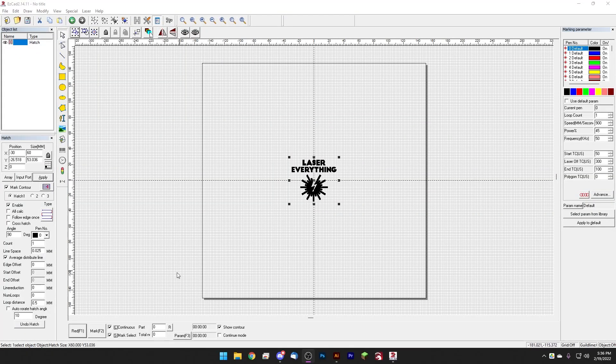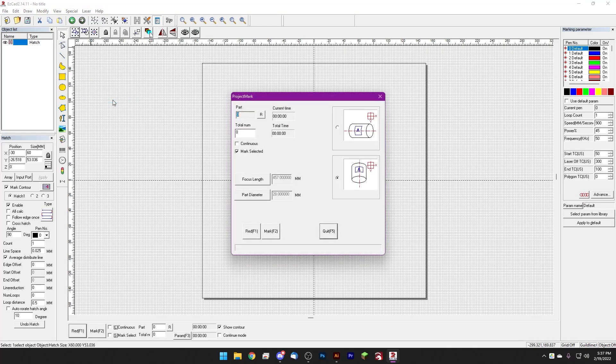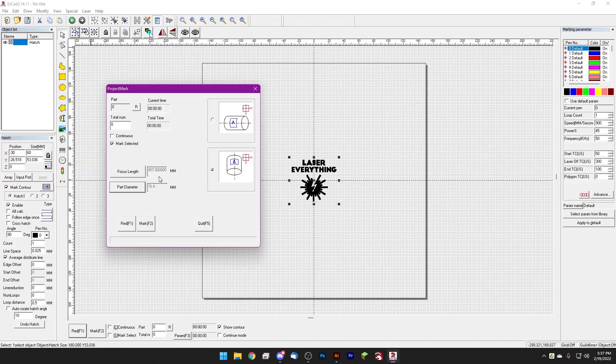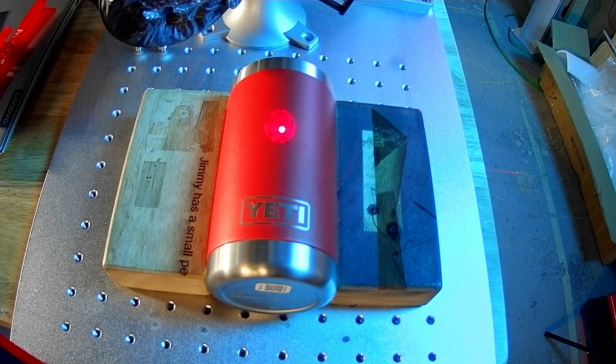The last thing we need to do is just check some easy CAD settings. We can get rid of 'mark selected' and 'continuous' — we don't need those anymore. Let's double check our hatches, make sure all looks good. Nothing's changed, so that's good. Let's pop open Project Mark. The main settings we want to pay attention to are the orientation — just make sure you have the right image selected based on the way your tumbler is sitting. We're doing our cup up and down, so we want to make sure we are rotating around the Y axis. Next, make sure our focal length is right. This number of 457 is the length of our actual focal distance. And we want to make sure we put in the right part diameter — this tumbler is 76.4 millimeters in diameter. With all of that done, all that's left is to actually mark this thing. We'll press F2 and it's going to start marking.